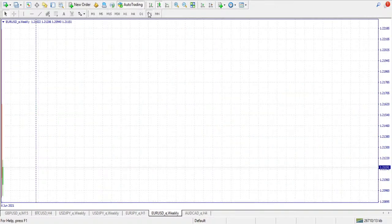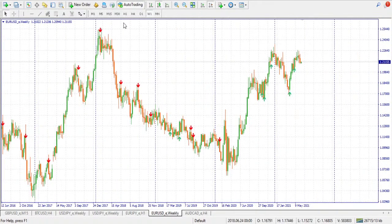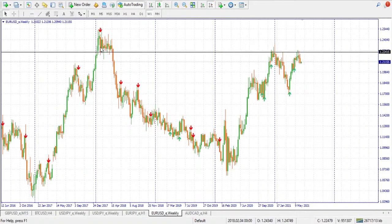This chart so far, we've been seeing sellers come in strongly. We had a very good level here which the price bounced off from. We had it used as a support here. There was this breakout, the price continued down. It came back to the same point as a resistance. As the price continued down, it came back, but then it could not break above it. So this was the correct place to look for a sell from.